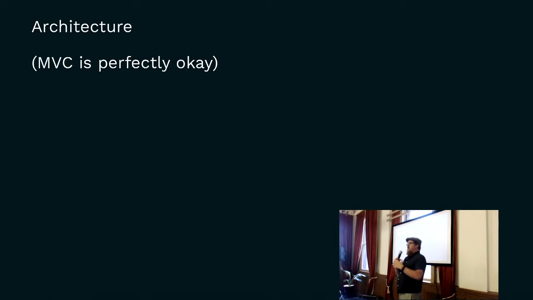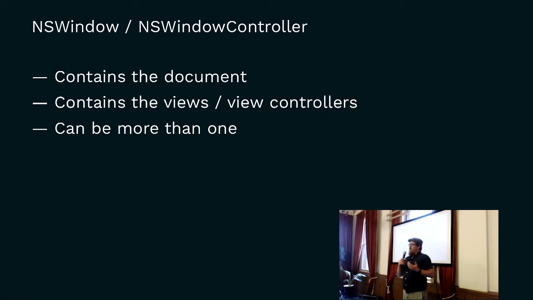Now, let's look at some of the bits and pieces that are going to make up a macOS app. The first of those is this idea of a window. So, who here knows about a window, as in a UI window, in iOS? A fair few people, that is good. It's not really a thing in iOS apps in that you just assume there is a single window, which is the window of your device.